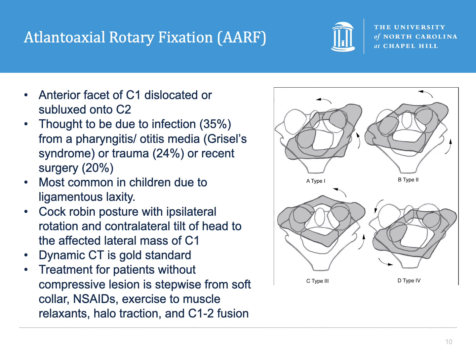Treatment for these patients without a compressive lesion is going to be stepwise. So we start out with a soft collar, NSAIDs, and some muscle relaxants and exercise. If that doesn't work, then we'll reduce them under anesthesia and put them in a halo. And if that doesn't work, then the patient is committed to C1-2 fusion.